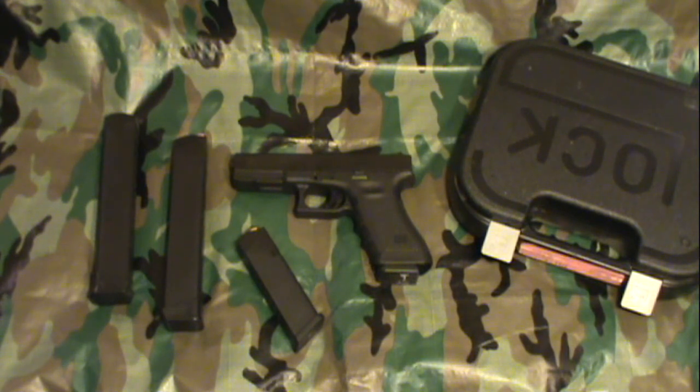Now I told a lot of you guys out there I was not going to be doing a review on the Glock 17 because there are literally thousands of reviews out there on YouTube on the Glock 17. There are tens of thousands of reviews just on Glocks in general, and let's be honest, a Glock is a Glock. It will differ in caliber and maybe in barrel length, a little bit of size there, but it's a Glock, so a review is a review.